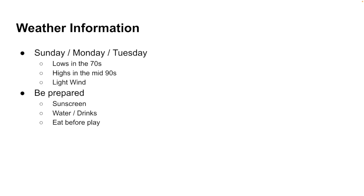Looks like we're going to be in this heat wave for a little bit longer. We're anticipating lows in the 70s, highs to low to mid 90s. Right now, they're not forecasting rain, but be prepared. Bring your rain gear just in case. It seems like TAPS going to Waco or to Glen Rose, we spawn and seed that cloud. It's going to come. So, again, make sure that you're providing the water and drinks.